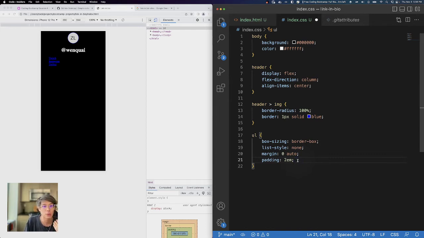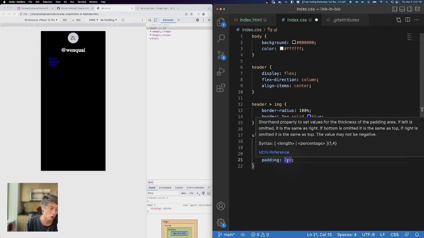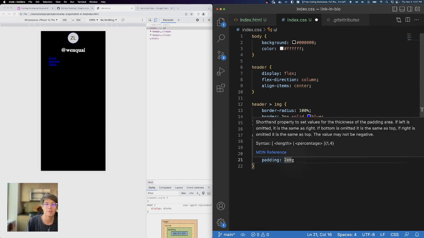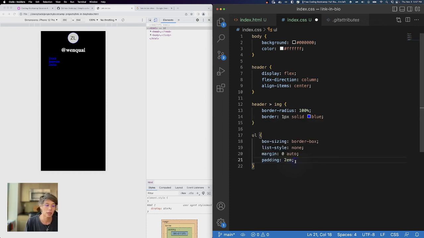So when it comes to responsive design, and almost every website and project we'll be building from now on is going to be responsive, because we want it to look good on a mobile site, I would highly advise you to stay away from px. There are exceptions, of course, but generally when you are designing something responsive, you want to use em or rem. This is because these measures are relative. Pixels are going to be the same across all devices, while em is relative to the screen size. So it's a little bit more ephemeral unit.